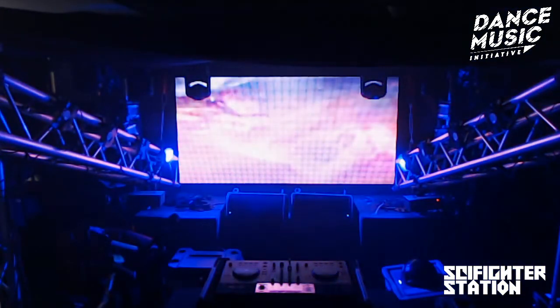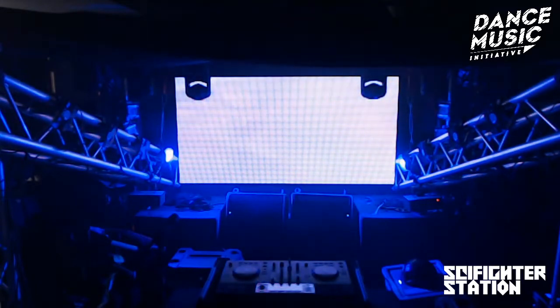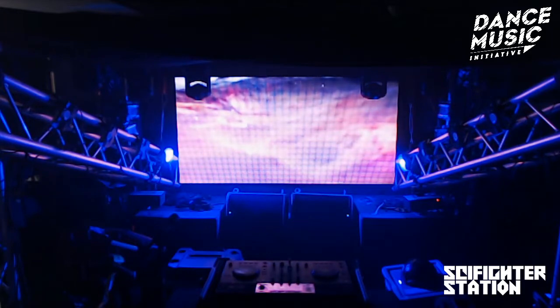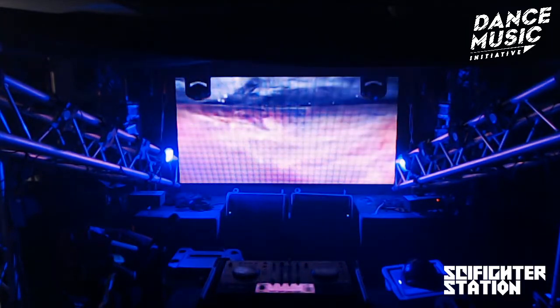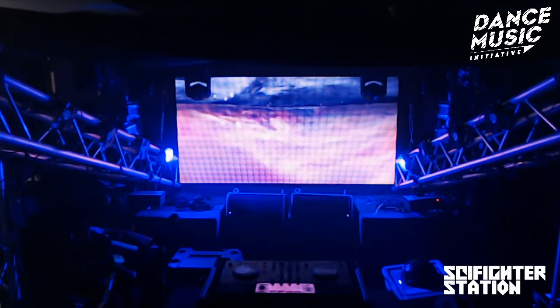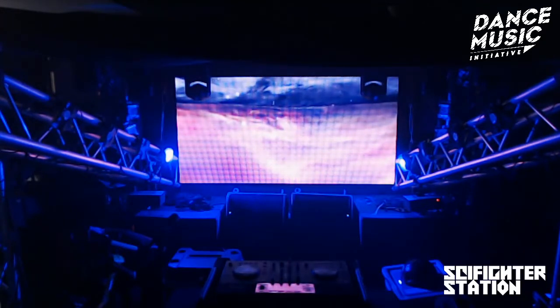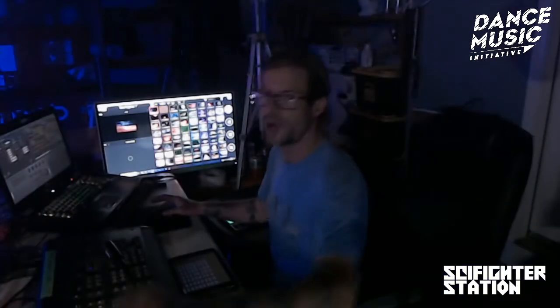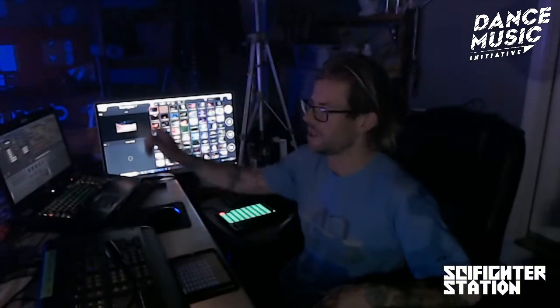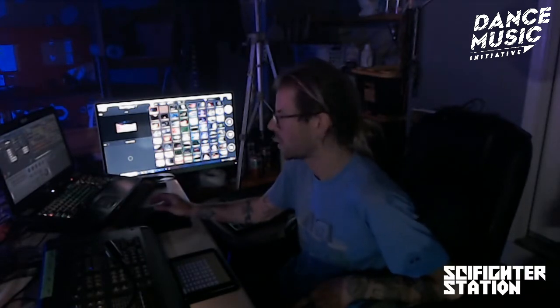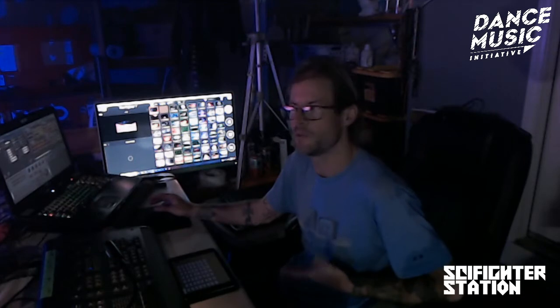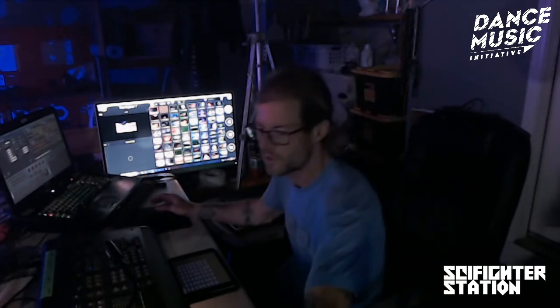But we want it to go automatically, so we don't have to trigger it every single step of the way. So all we do is we go over here, options is a chase. And you can't see my screen, but if you have a Hog, you know what I'm talking about. You can actually download the Hog software that I'm using on this machine for free and learn how to make it work. You have to buy an output device if you want to actually control lights with it, but if you just want to learn how it works, it's free. So a little side note there.